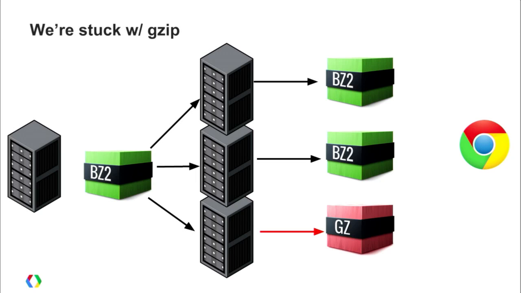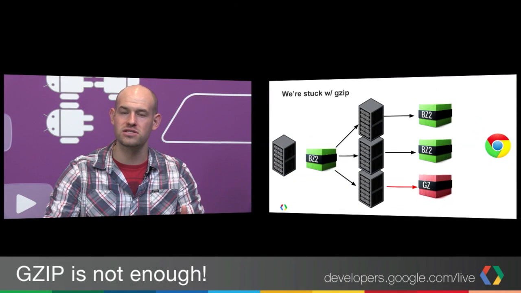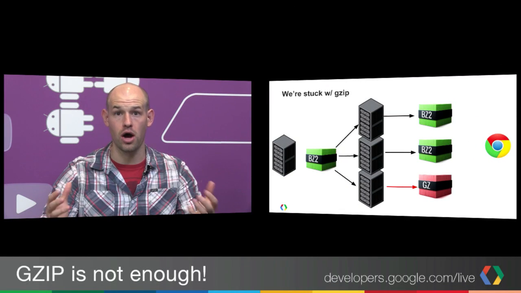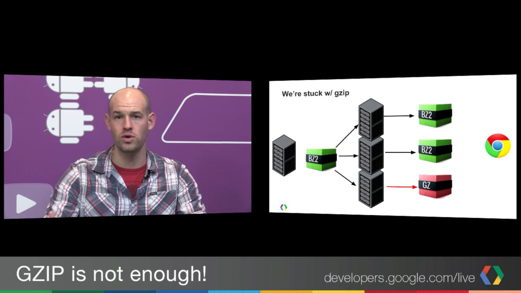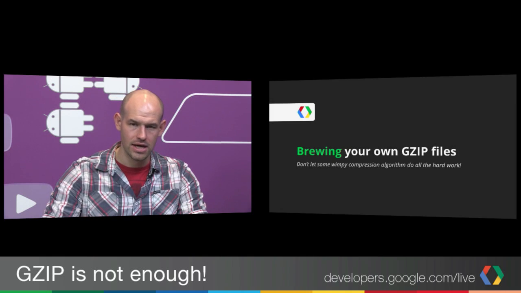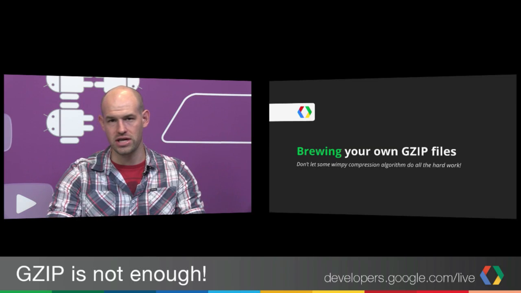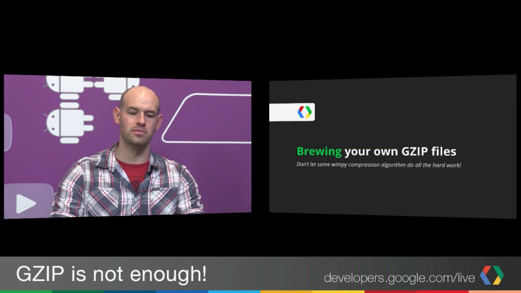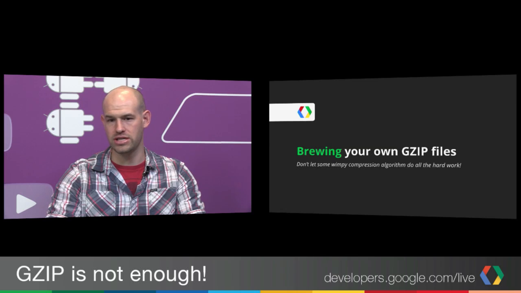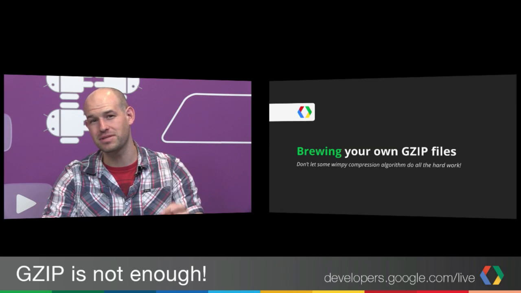So when you start talking about adding other compression algorithms to the base browser, you're going to run into the same problem: there's a lot of systems out there that just don't understand and haven't been updated to handle different sorts of compression technologies. So this gets us to an interesting idea. If we're stuck with gzip, but the size of text data is a problem, how do we create smaller gzip files? Well, lucky for you, I've spent the past 3 or 4 months focusing explicitly on this problem.